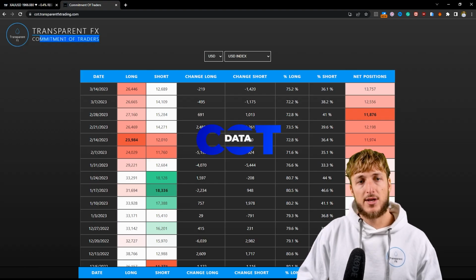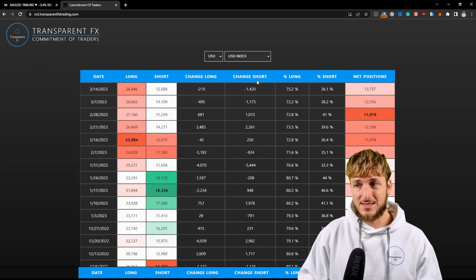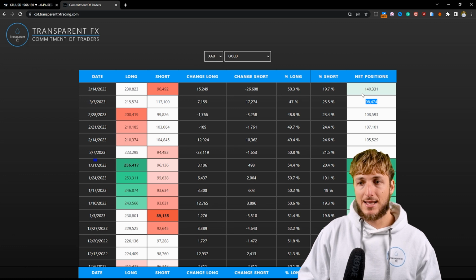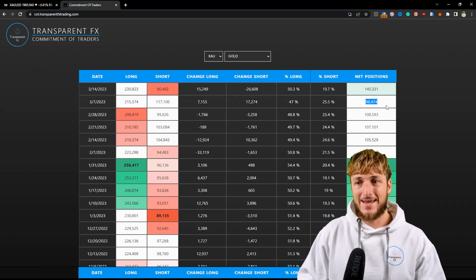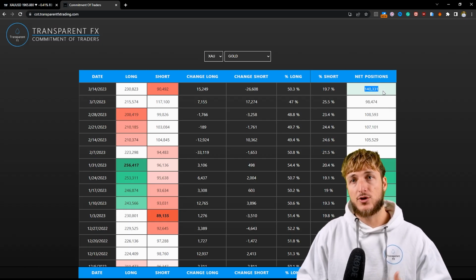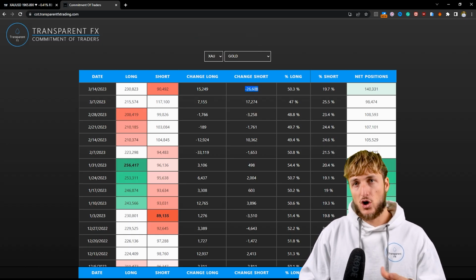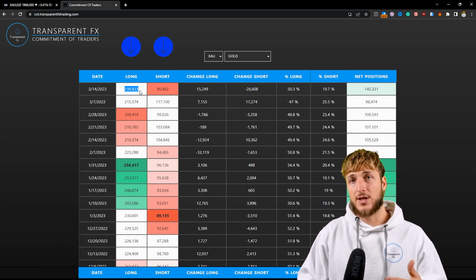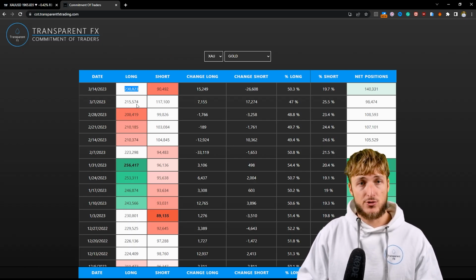Now, if we go and see what we have when it comes to the commitment of traders, so the COT data, which is what the non-commercials, so the biggest speculators in the market, are doing, and we check the data specifically for gold, what we can see is that with the last report, we had a huge increase of the net positioning from an institutional perspective. We went from having 98K net positions all the way up to having 140K net positions, with 15,000 longs added with the last report and 26.6K shorts getting closed on the institutional side of the market, bringing the shorts down to 90K and the longs up to 230K. So clearly, we had a massive decrease of shorts and increase of longs on the institutional side of the market.